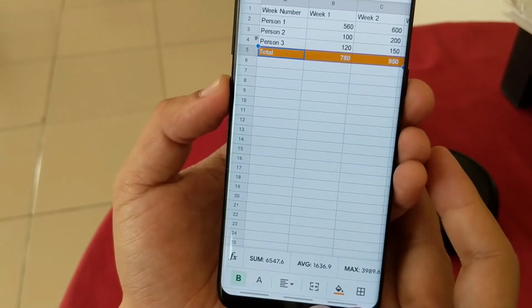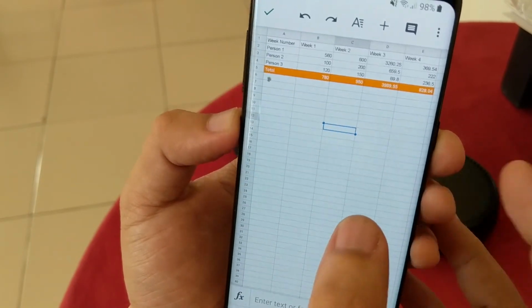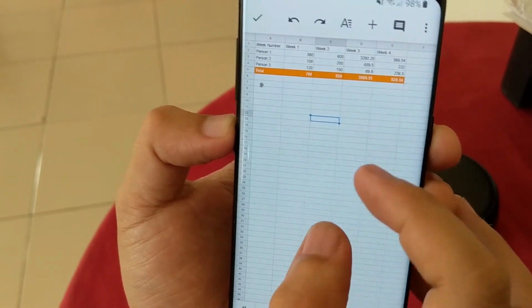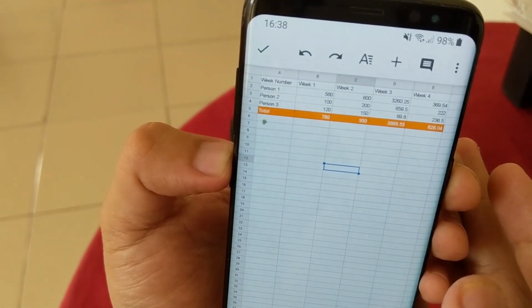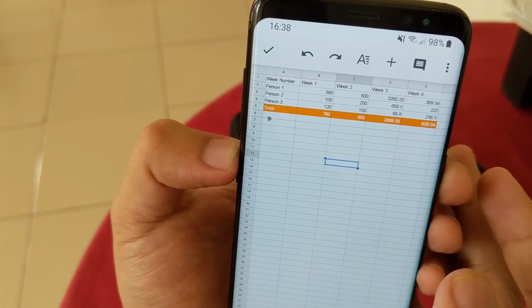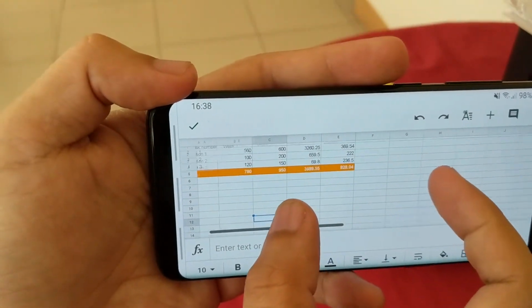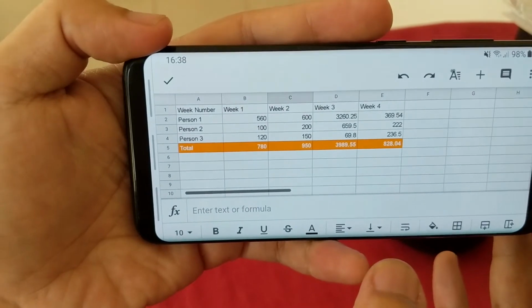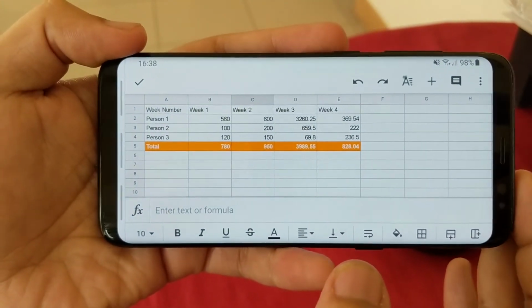If you want to increase the size, they will be increased in size. So this can be important to highlight specific data, for example the total right here, and then you can see it more clearly when you print it out or send it to someone else.